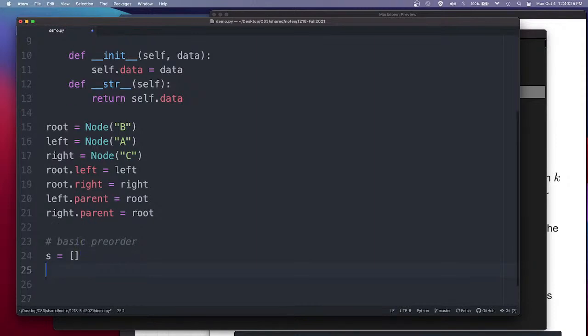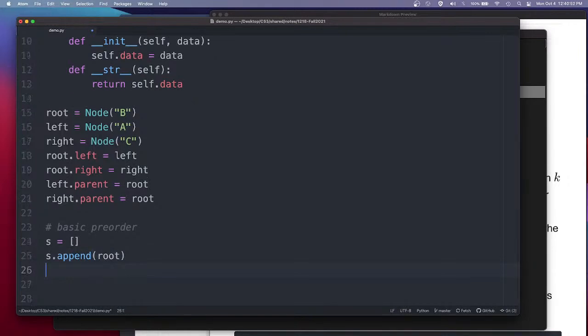Right? And then while, and what I need to do is I need to put the root in there. S.push is what I would normally use. Unfortunately, the Python folks thought that pop was an appropriate method to create, but push was not for some reason. So instead, what is push? And they don't even alias it. They should have at least aliased this. It's append, right? And then remove, you can remove from the front. So you can treat it as a deck where you're doing push-pop operations at one end or the other end. It's just that you have to call the right method.